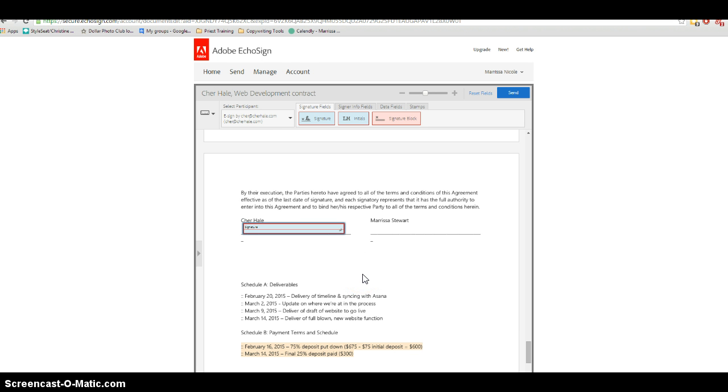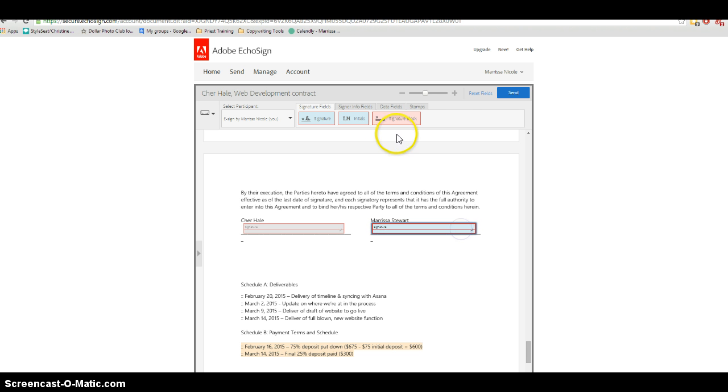So now the only other thing I need to do is add my signature. Now, in order to change whose signature will go onto the page, you'll hit Select Participant, and then you'll hit E-Sign by Marissa Nicole, who's me, but you'll hit you. So I'll go ahead and hit Signature, slide it down here, resize it one more time, and this is what will generate when I'm looking to sign it. It'll be marked as complete.